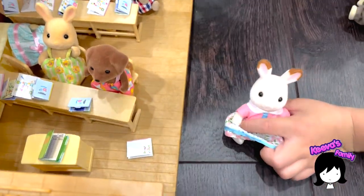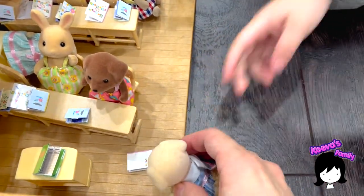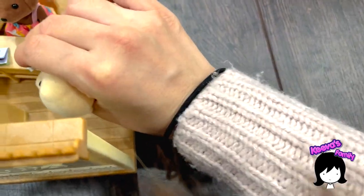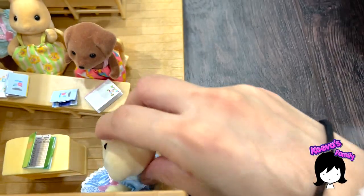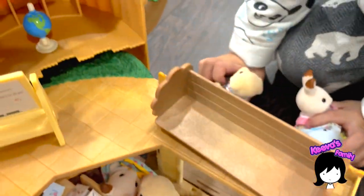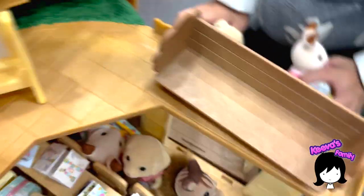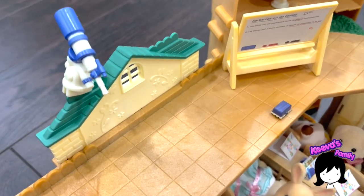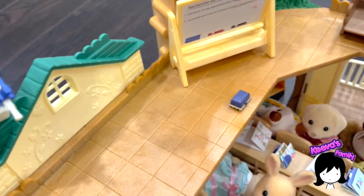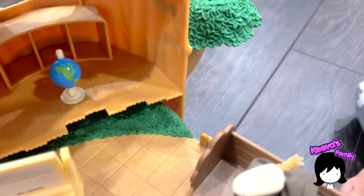That means we are ready to learn. Oh, someone dropped their notebook. Let me pick that up for you, my dear. Oh, here you go. Let's go upstairs and play. Everybody else who didn't get a seat can go upstairs. You can play with this globe and this whiteboard. You can have a seat on this bench. And look at the telescope. Oh yes, we also have a telescope. And you can see if there's any earth balls. Any earth balls? You mean a globe? The globe is over here.